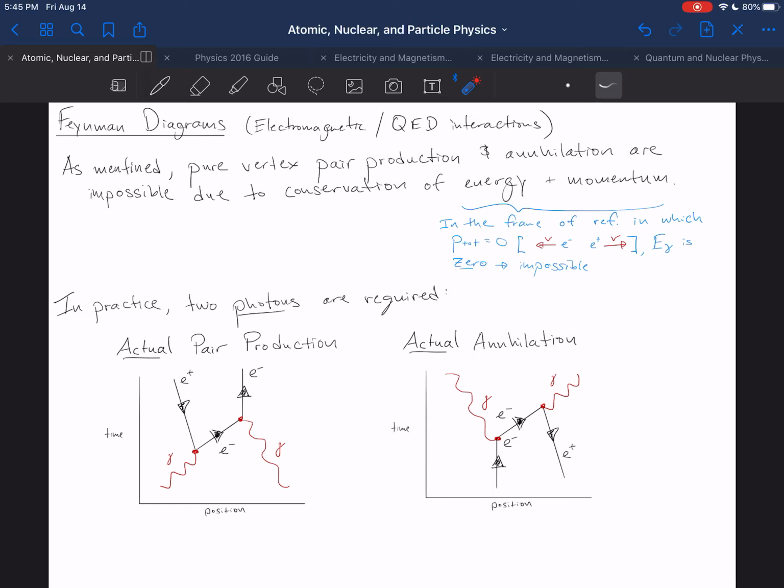So you can see how this particular interaction has two pure vertex interactions. This particular electron is correctly described as a virtual particle, cannot be detected, and what you have achieved is the production of matter, that is an electron, and antimatter, a positron, from two photons alone. Notice that if you just take the whole operation and shift it around 180 degrees, you get annihilation. And I'll leave the exercise of going through the individual vertex interaction shown here to the watcher.